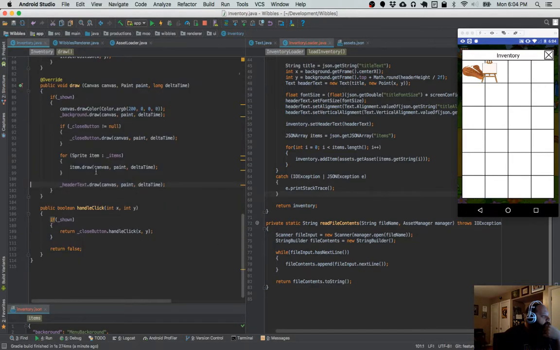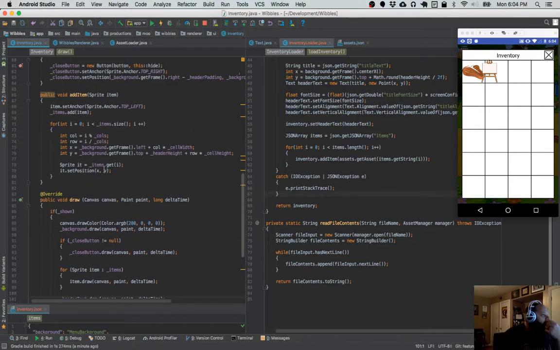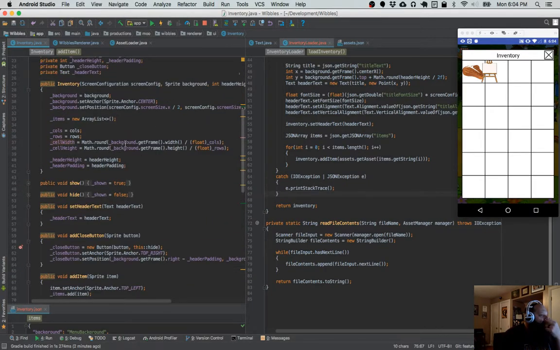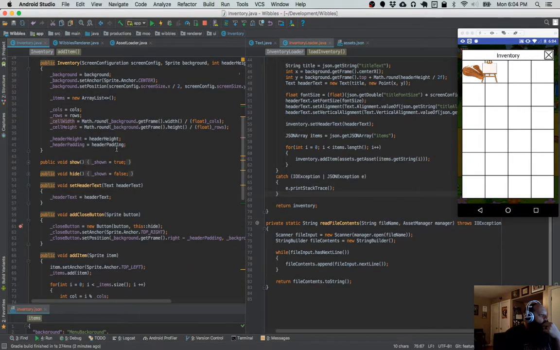So let's look at why that is. In our inventory, when we're drawing, we iterate through all of our items and we draw them. So we actually set the frame for those when we add it. So we add it in background get frame left plus the column plus the cell width. Where do we, oh, cell width we calculate up here. Okay.